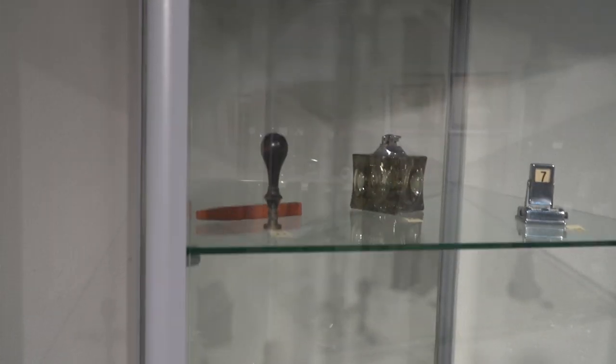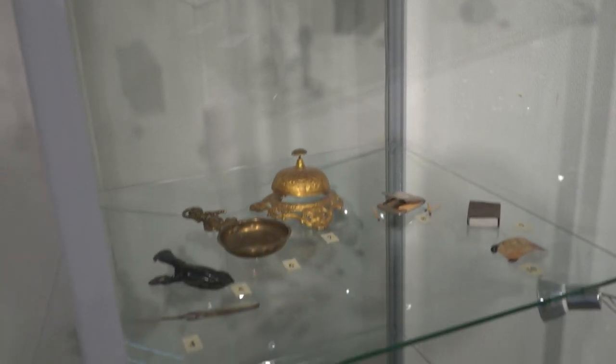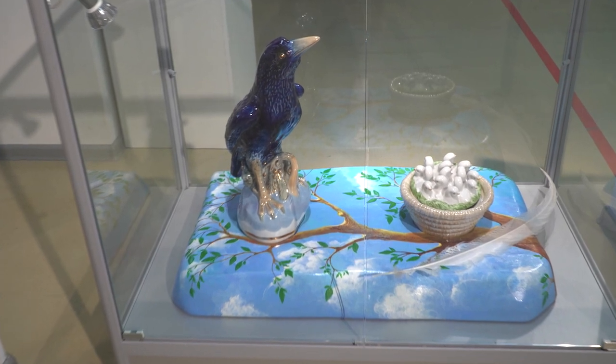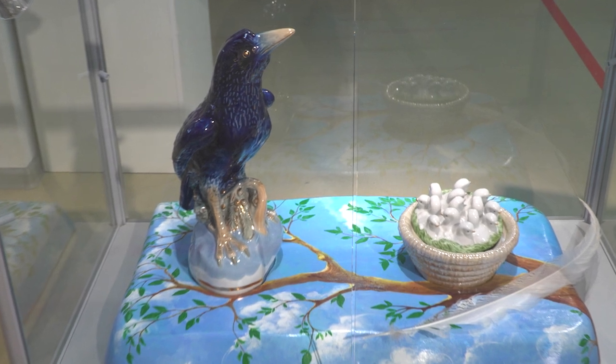Another section called 'The Forgotten 20th Century Desk Accessories' presents items that used to be on the desk next to the inkwells, but now have become obsolete and disappeared from our daily lives. The exhibition also presents the largest inkwell in the world, prepared by the author for submission to the Guinness Book of Records.